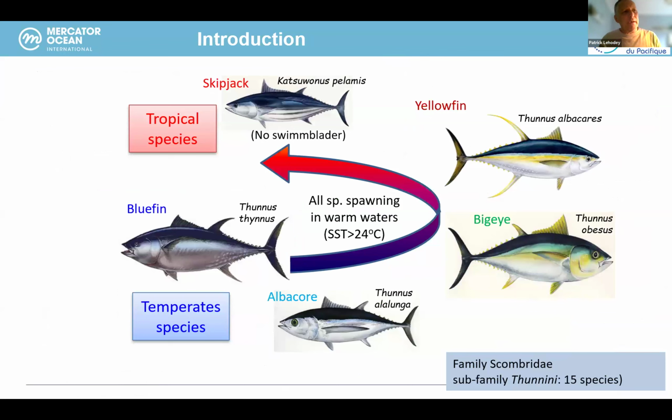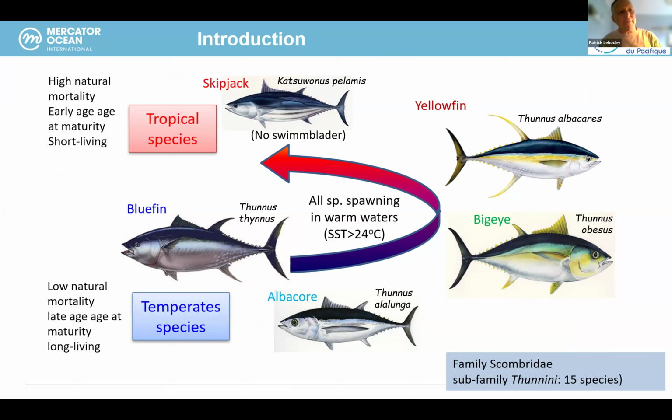So most of the global tuna catch is due to the species that I present here. They share, of course, many common features since they belong to the same taxonomic group. But there are also differences, with a gradient of affinities between the warm tropical and cool temperate oceanic regions. And this gradient is reflected in key population parameters of the species in terms of growth, longevity, age at maturity, and natural mortality. So these species occupy different ecological niches in the ocean, which are reflected by different thermal preferences or tolerance to oxygen concentration.